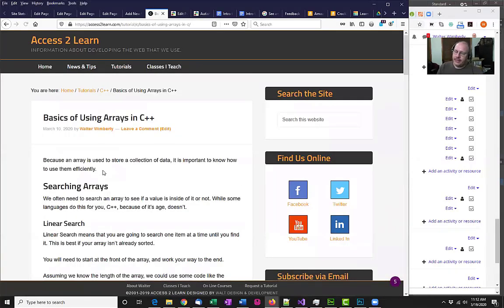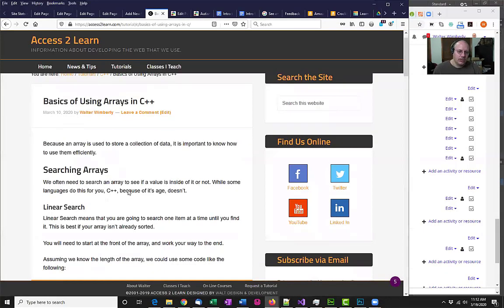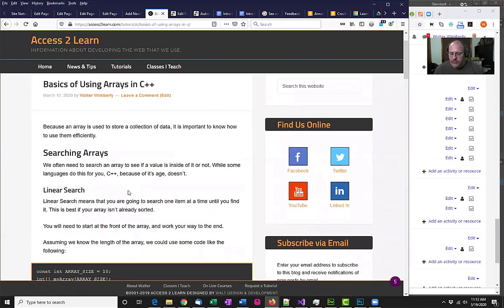And these are by no means a full complement of everything that you can do. This is just what is possible, so we can move forward with this. So one of the things is, because arrays are a collection of data, a collection of information, it is pretty common that we need to search through them. So I have an array and I have information, and I need to search through it, see if I can find some information.